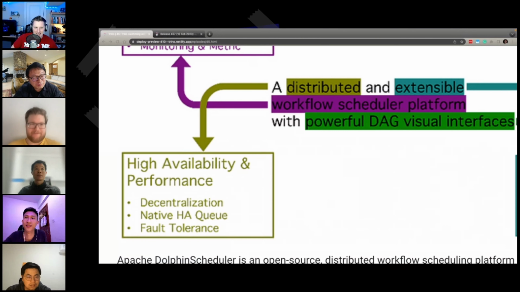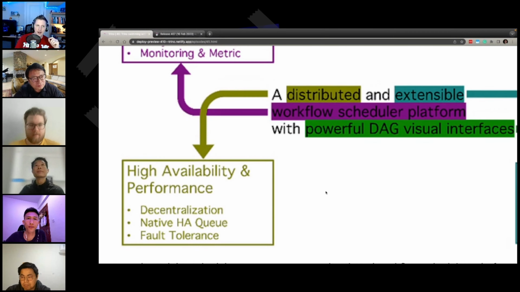I like that analogy a lot. So high availability, I think that's not anything that's too foreign for anybody that's working with big data. Even we don't actually have high availability with our coordinator or anything like that. But we do have fault tolerance capabilities, and for high availability from an actual availability perspective, there are all these other things that we've done in the community to make that available. So I don't think that's a foreign concept. It's very much a thing that we've come to expect on the big data side. So it's great to know that Dolphin Scheduler also follows in that.